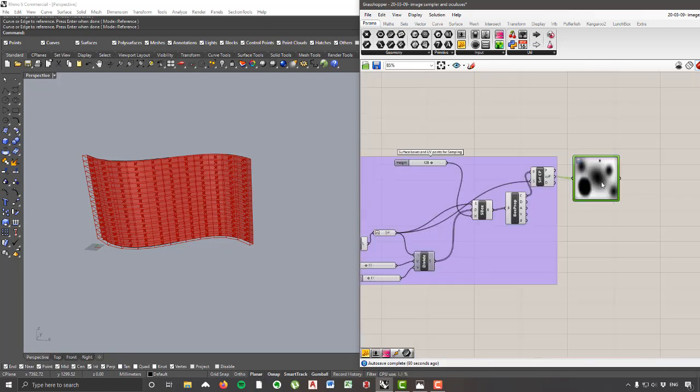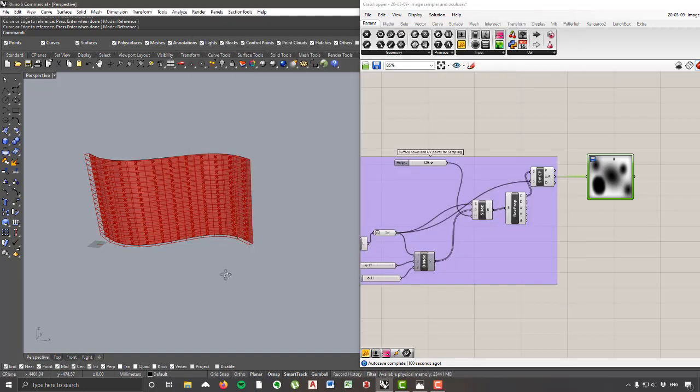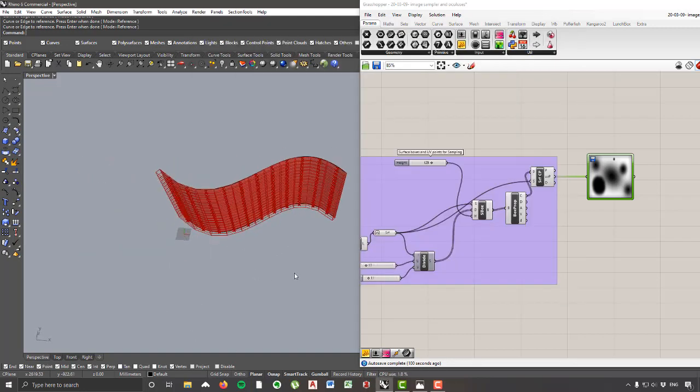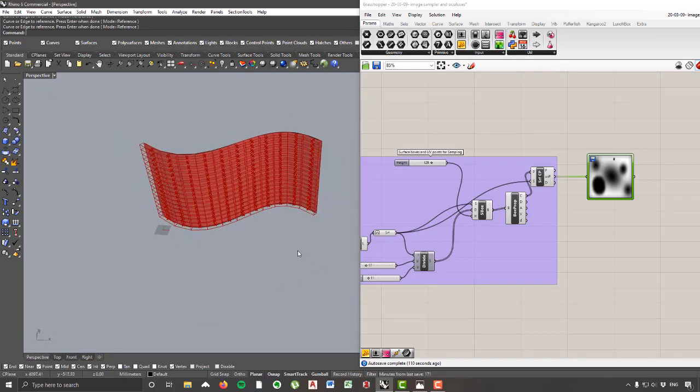What we'll do now that we've sampled this is use this sampling to adjust the opening of an oculus, as we can see around here. So now we need to make these openings. I'm going to make a very simple one in Rhino, but I would encourage you to make a very unique one. Maybe I'll do a fancy one at the end to look at what it looks like, but I'll start out with something quite simple.